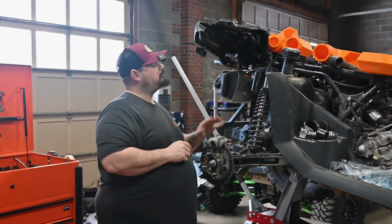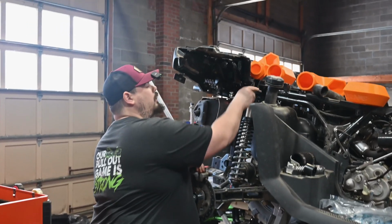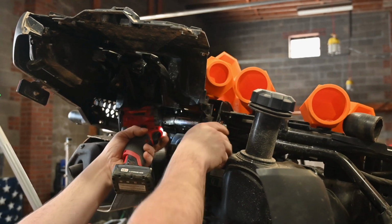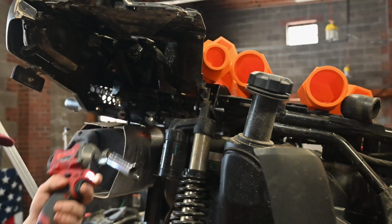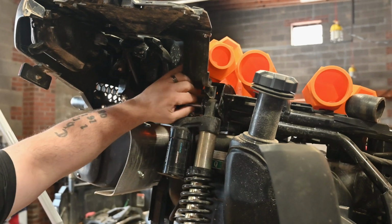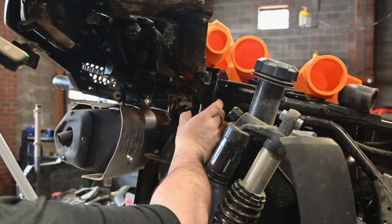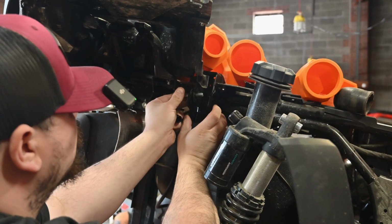But for this here, we're going to get in there and get to that shock bolt. So the shock bolts here are a 15. And do what I'm doing and get an Ugga gun on this, because it's going to make life a little easier. We're going to go ahead and just lift up, slight tad, pull this out, and we'll pull our shock away, right? We'll get our 2-inch lift bracket, and we'll go ahead and put that right in there just like so.